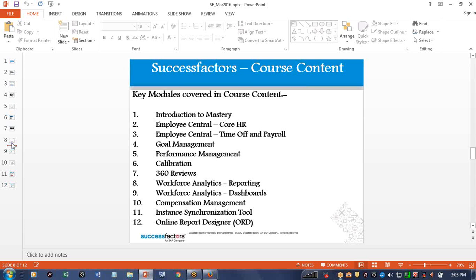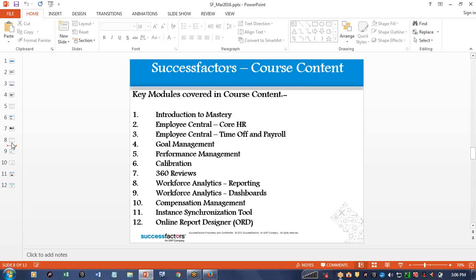In performance management, we will see how to configure a performance form template as per the customer requirement and what are the routing steps we have to include and how to configure the competencies and evaluate the performance using the core competencies and job specific competencies and so on. In the market, no one is teaching the calibration, which is one of the key areas in certification. We will cover these topics in the calibration in detail.